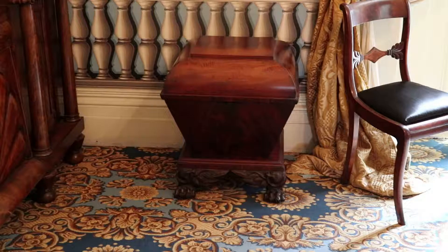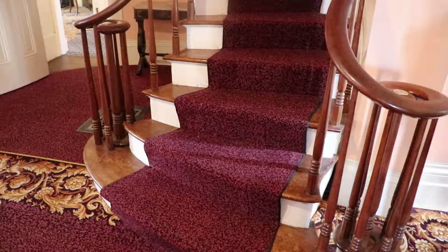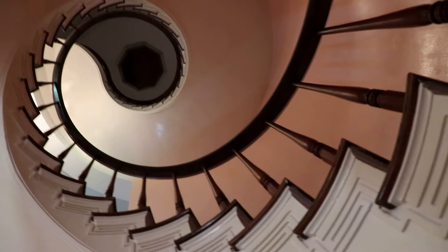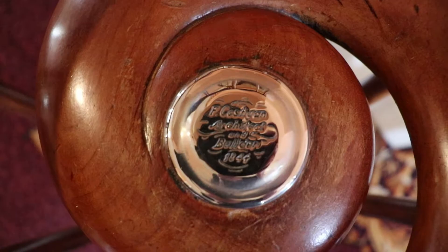That is a very rare cellarette that would store wine and whiskey — this is one of few in the sarcophagus style. The spiral staircase is amazing, and there was a skylight at the top, but a few months earlier a storm broke the glass, which had been original to the home and survived all those years, so unfortunately it's boarded up right now. There is Francis Costigan's signature in the stair railing. That is ivory in the railing — somewhat of a show of wealth.